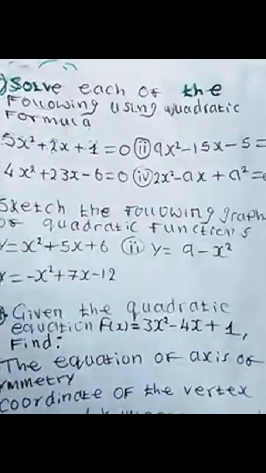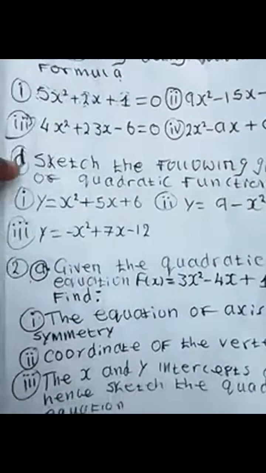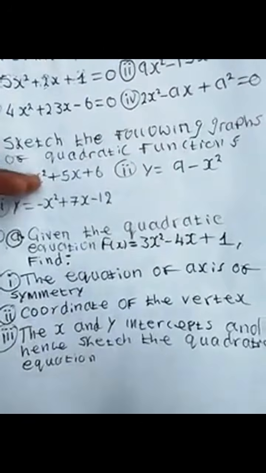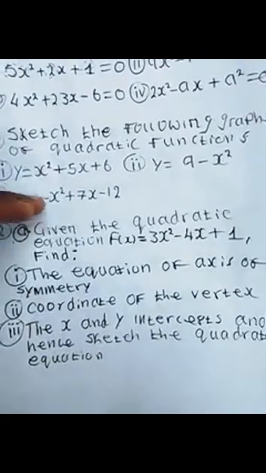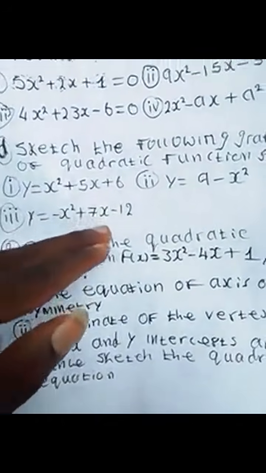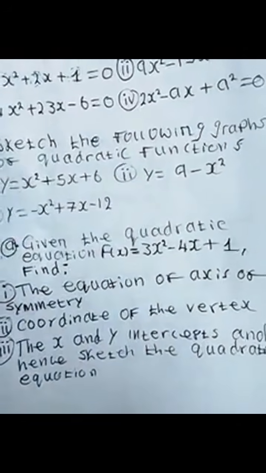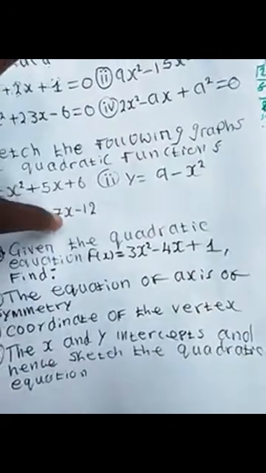Alright, so you're just going to skip C. I'll call it 2. Now D, the graphing. So here what I'll do is that I'll just graph one question because the concept is the same. The way we can graph this one and this one and this one, it is the same. Okay, so I'll just graph one, then you are going to try out these others. Right?